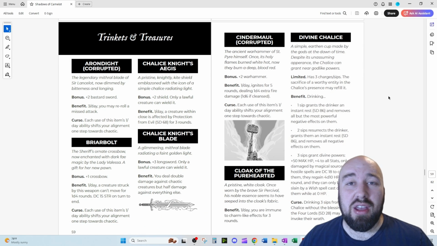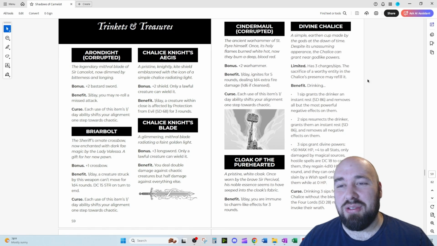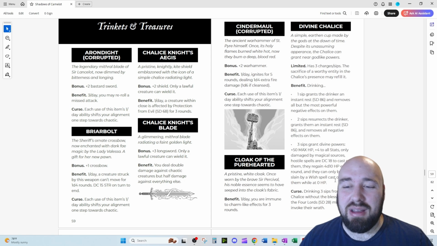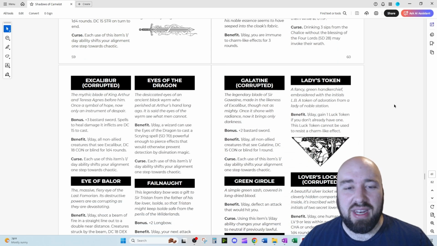And these are basically all of the cool and very powerful magical items that your players might encounter as they adventure in Albion. Again, there's probably some familiar names here for folks who are familiar with Arthurian legend, including the Divine Chalice, which is probably the most powerful item listed in this book. And again, 3 steps from this can grant someone near divine power. And that would be really interesting to see if a player decides that saving Arthur is maybe not the priority. They want to become a little bit more godlike than they already are. Probably around level 10 is when they can expect to get that item, if they can find it.